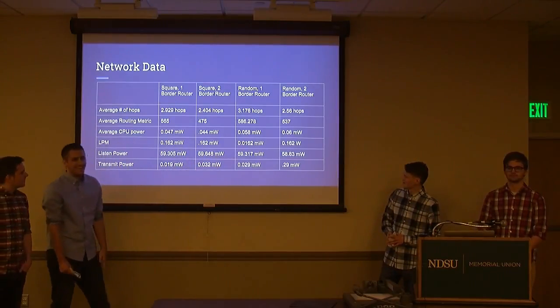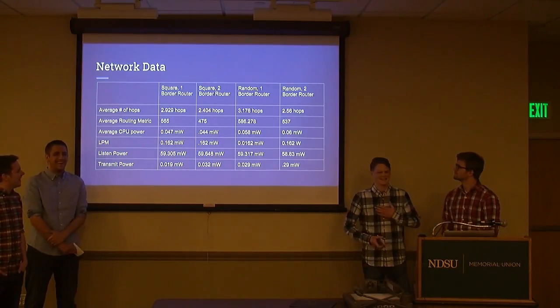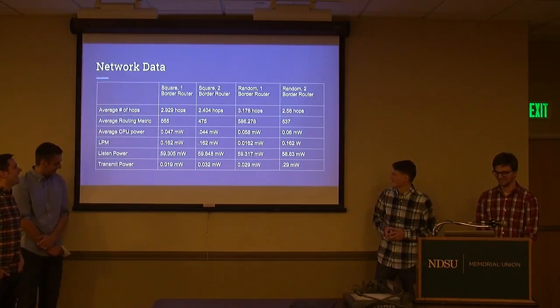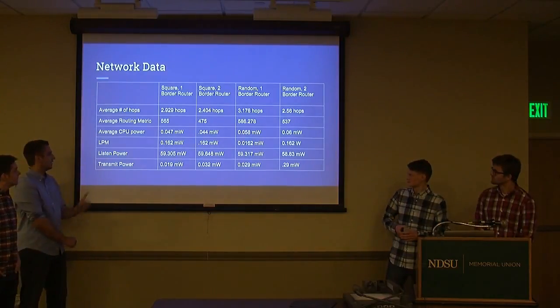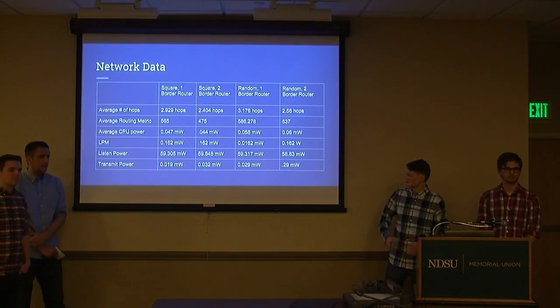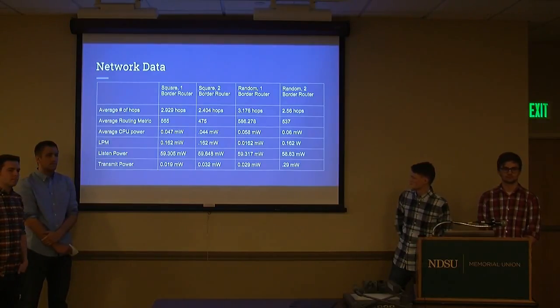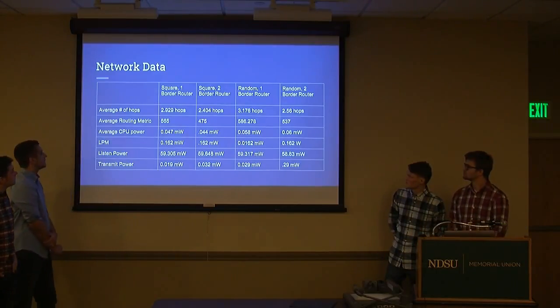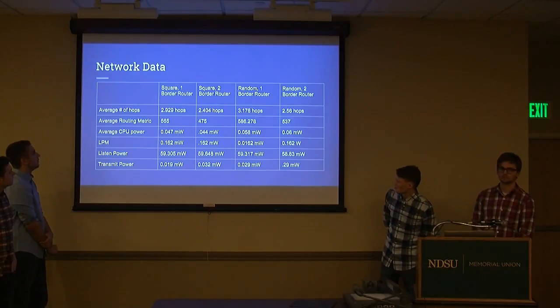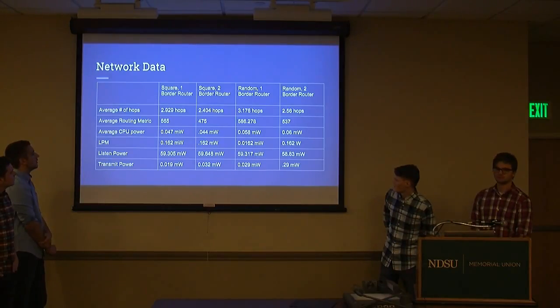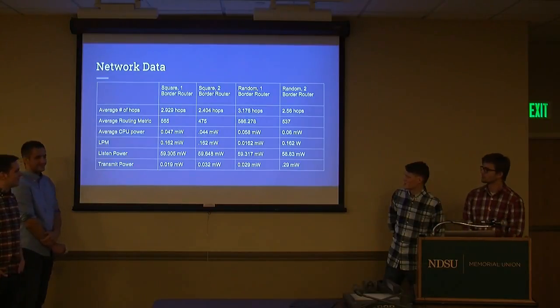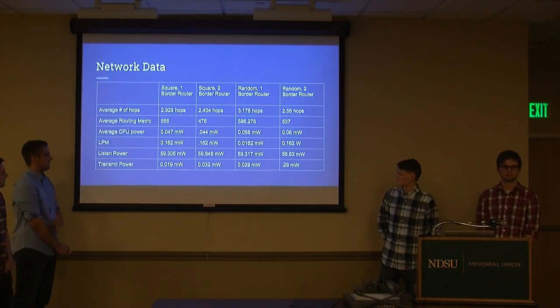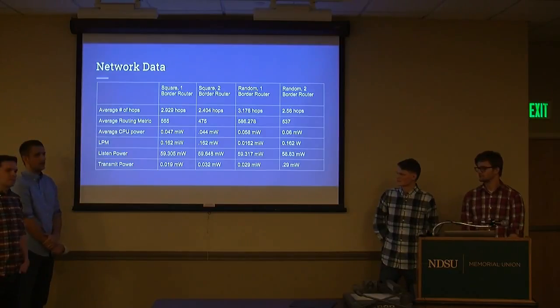That was my question: why is there an order of magnitude difference? That was probably my fault. But I had one more here. On the bottom line, the transmit power, I would have thought that would have been the smallest for the square two border router. Is it the same with that bottom right cell, where again it's an order of magnitude difference? Is that a typo, the 0.29 as opposed to 0.02? Yes, I believe that's a typo.